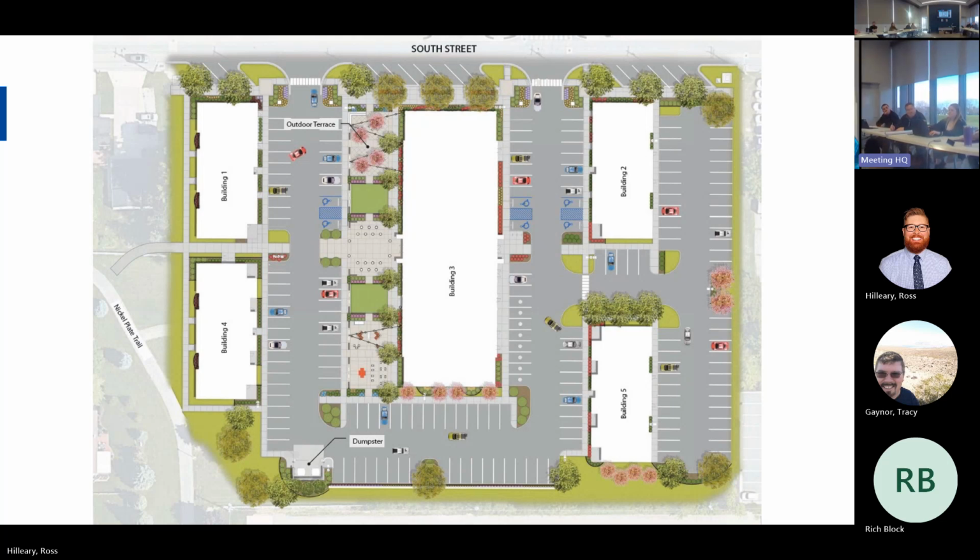Yeah, and I know you'll continue to work with staff on that. I think that's important to you and your tenants within the buildings, to remind people, oh yeah, there's something really cool here, right? So what is the connectivity between the Nickel Plate and here? We're just waiting on what's to come and the next plans to make sure we're doing it right, kind of what we were talking about.